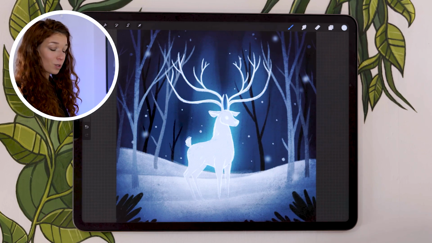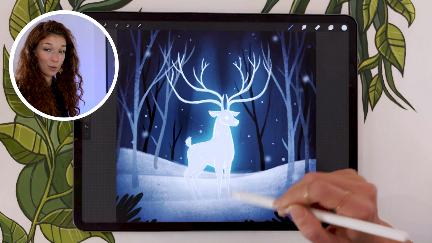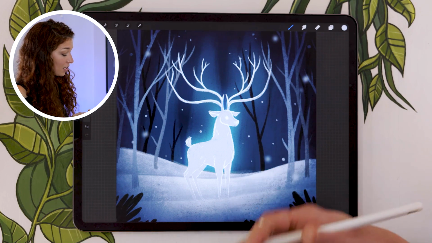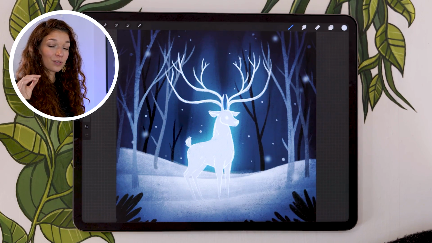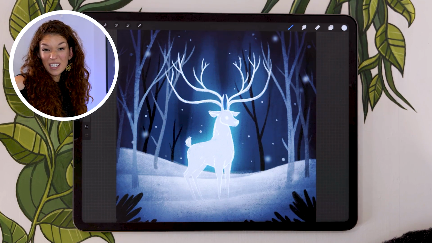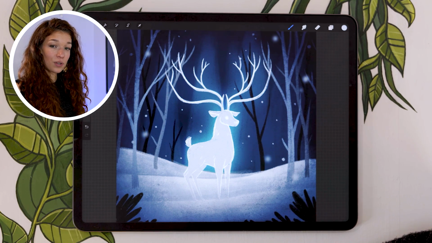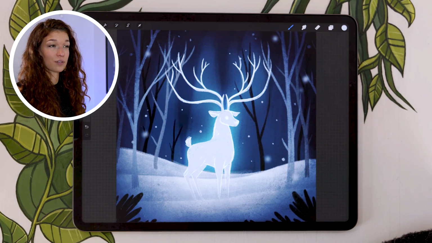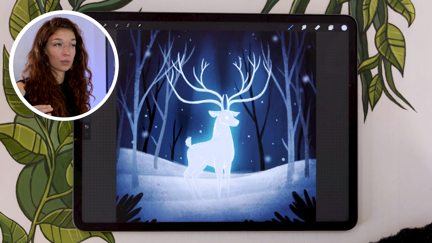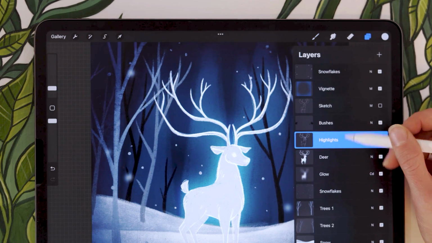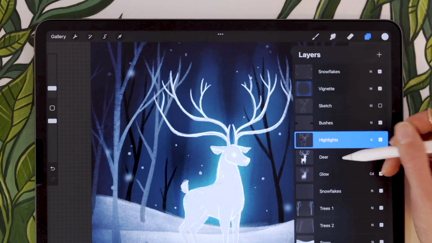Now, if like me, your animal is pretty much the exact same color as the ground, you might have an area where the animal is getting lost in the ground. There's not enough contrast. So if that's the case, we're going to very quickly add a bit of a gradient, I guess, towards the bottom of the animal to help it pop from the background. And we're also going to use that as an excuse to add a bit more volume to the animal itself. So we're not shading the animal per se, but we're just going to make it pop a little bit more. So go ahead and create a new layer below the highlights, but above your animal base.